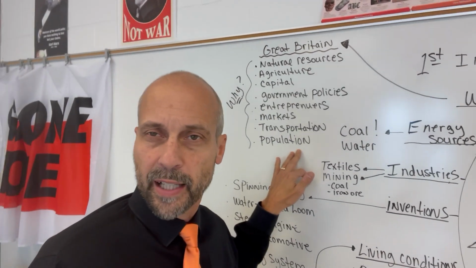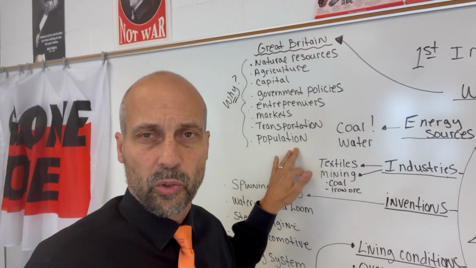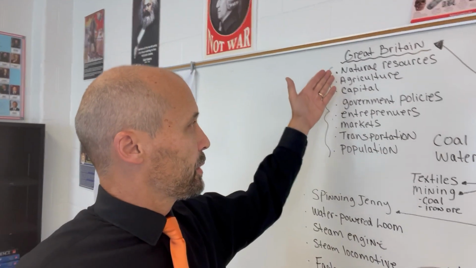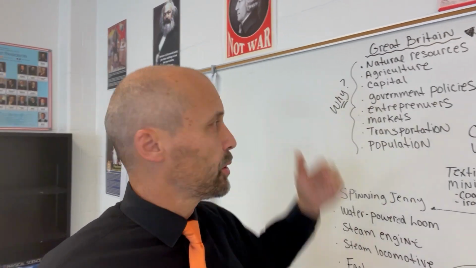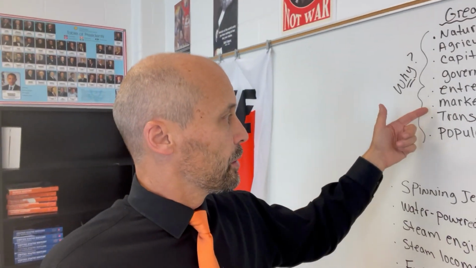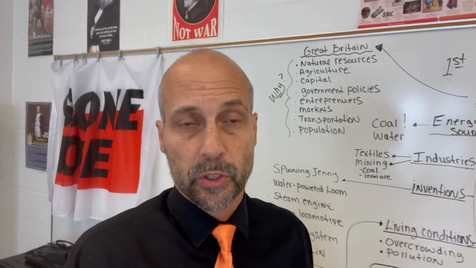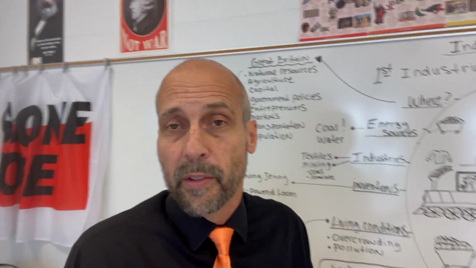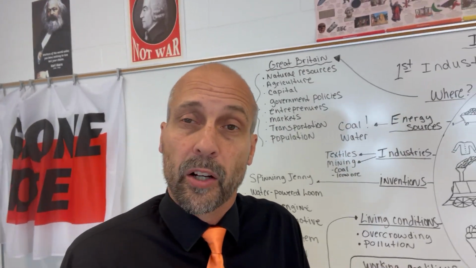And these obviously are not an exhaustive list, but certainly some of the things up here on the board, whether it be natural resources, agriculture, capital, government policies, entrepreneurs, new markets, transportation, population, all those things really could be some of the factors that allowed the first IR to begin in Great Britain.